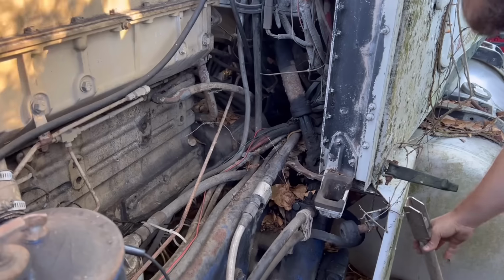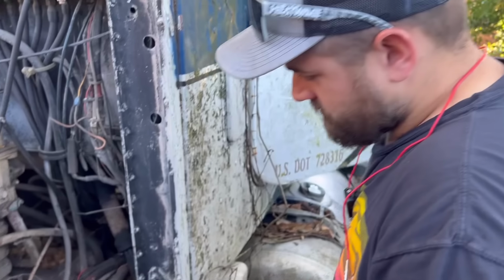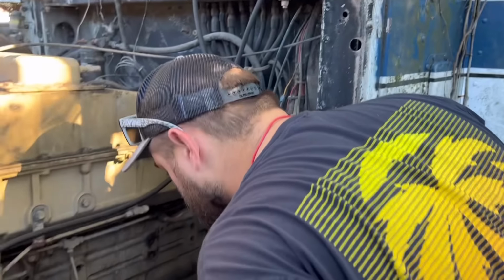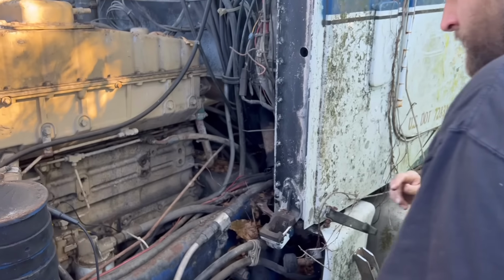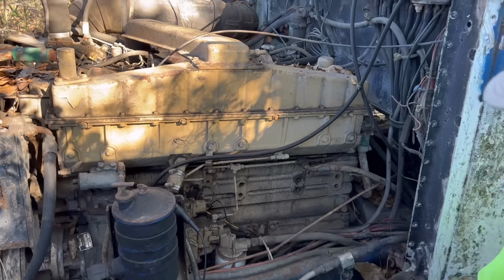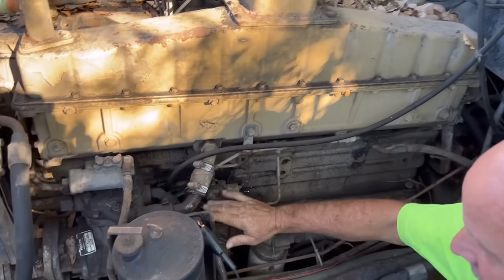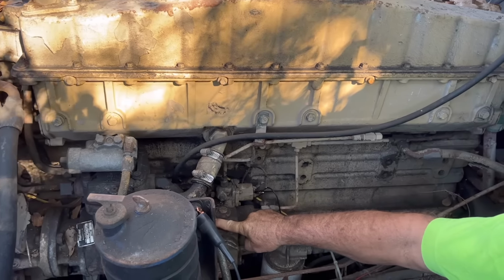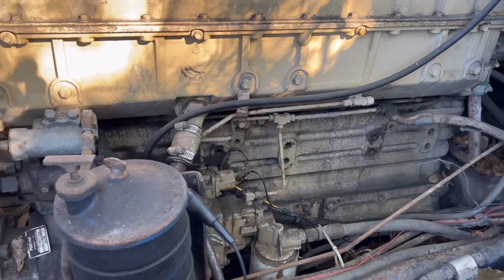And there's no way to prime these big cams, is there? Yes, there is, too. Where's the primer at? You want me to show you? They have a primer on them? Yes, sir. You know the trick about turning this knob? You turn this knob all the way in. That turns it on. You take this screw right here. On any Cummins, on these 855s, you pull that plug out right there, fill it full of fuel, and it's primed. That's the only way you can do it on a Cummins.